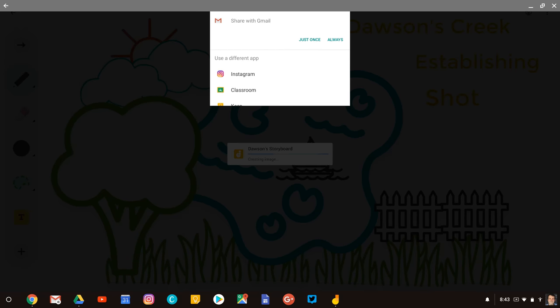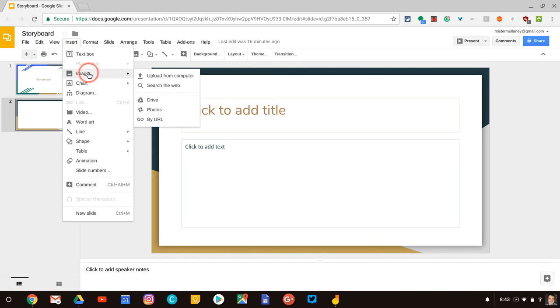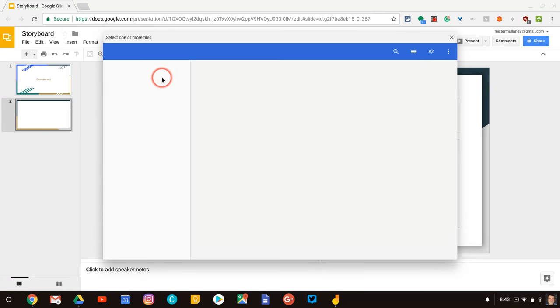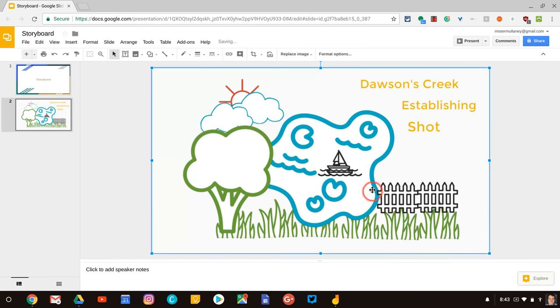But if you just email it to yourself, then you'll have it, and then you can open it in Google Slides. So I have a slide presentation open. And if I hit insert, image, upload from computer, and let's take that image. And by the way, it renders the exact same size as a slide, as you can see in Google Slides. How cool is that? And from there, you can now make a Google Slides presentation where you storyboard using the AutoDraw capability of Google Jamboard.